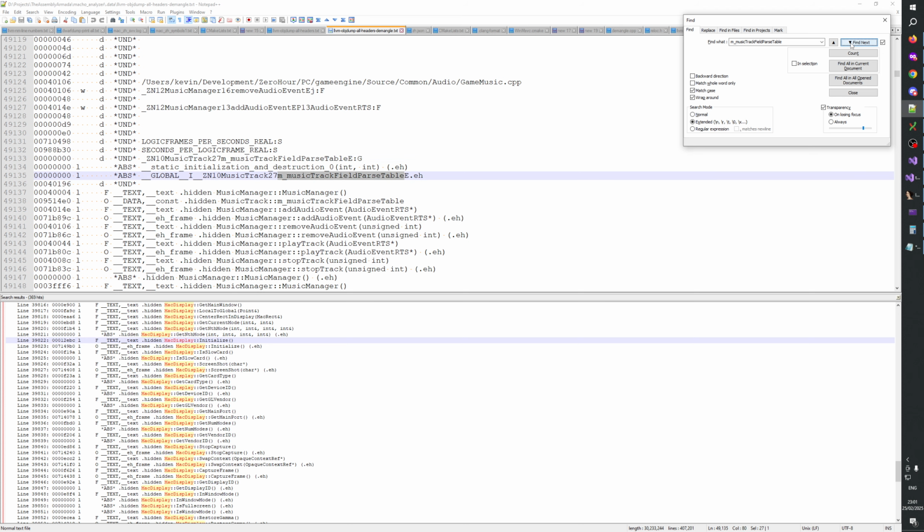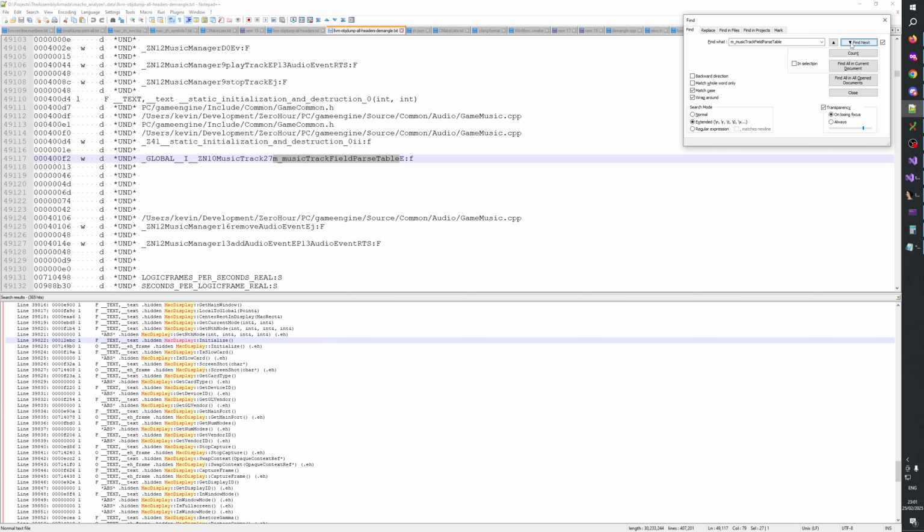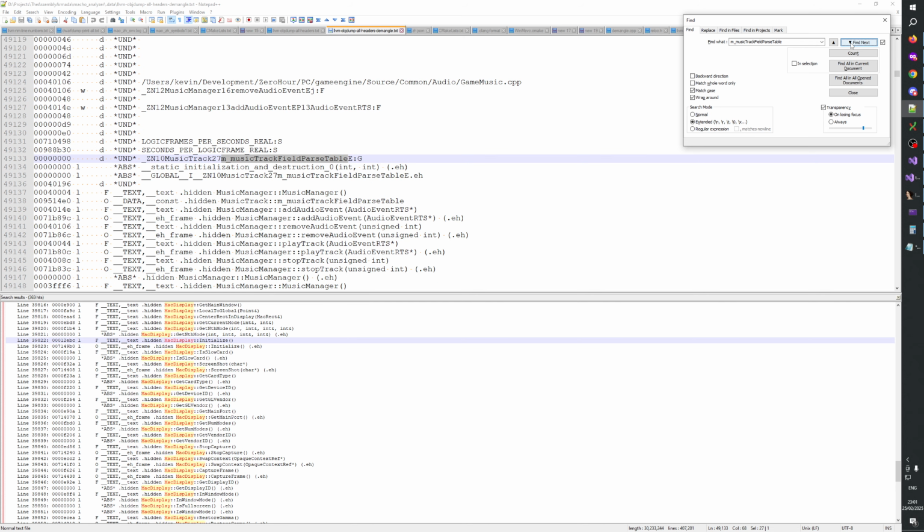We get an address. Music track field parse.